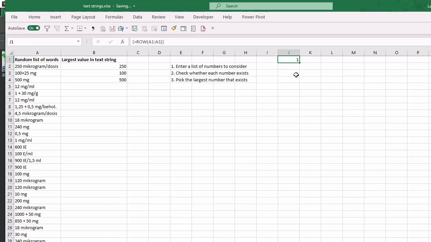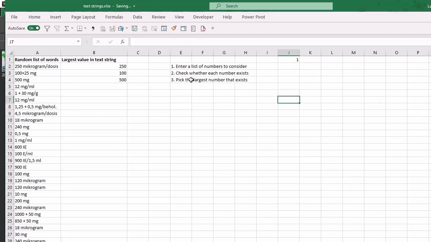In our case, when we look at our data, we estimate that the largest number we will run into is 2000. So we will need to use this formula, ROW(A1:A2000), and we will also need to lock the cell references so they don't change when we copy it. We do that by pressing F4, also on this first part, so that there are dollar signs around everything, and we press Enter. In fact, we press Ctrl-Shift-Enter. Now again, we only see the first value of our array formula.